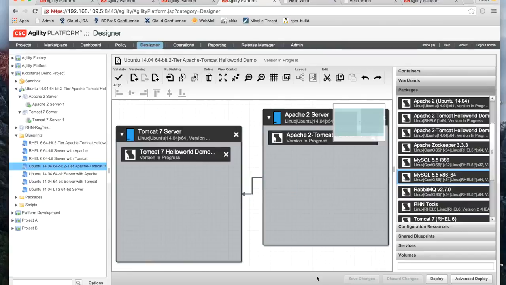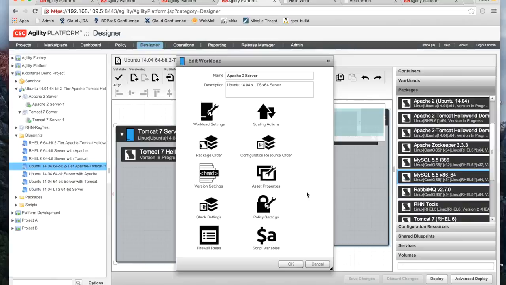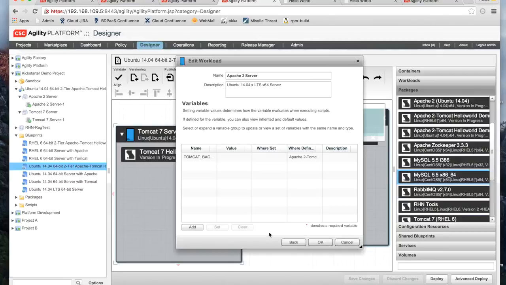And another powerful orchestration tool you see here is this linkage. I can graphically define dependencies between these stacks. In this particular case, I've said that the Apache server depends upon the Tomcat server. The Apache server cannot start up until the Tomcat server is ready. Another very neat feature is the ability to pass variables between the stacks. In this particular case, I have passed the Tomcat IP through to the Apache server so that we can actually port the websites that are being hosted from Tomcat and use Apache as a pass-through.